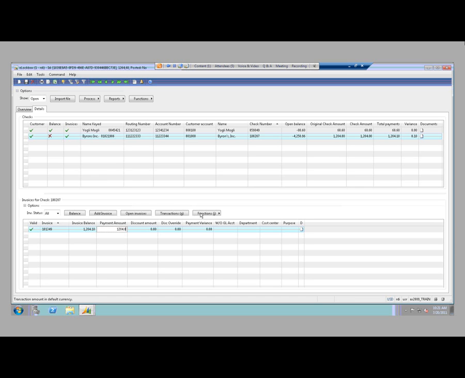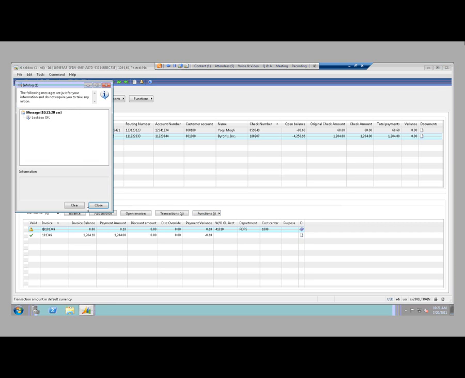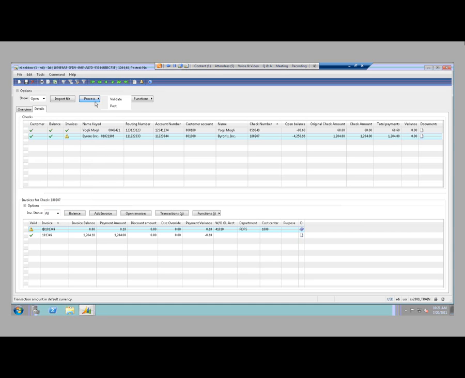In this case, again, it's showing you, it just put it on top. And the same thing, it's pulling in the account, department, and cost center. I can go to process, validate that the lockbox is okay. I can go to process and post. We're going to do today's date. It allows you to backdate it since the payment's actually tomorrow.